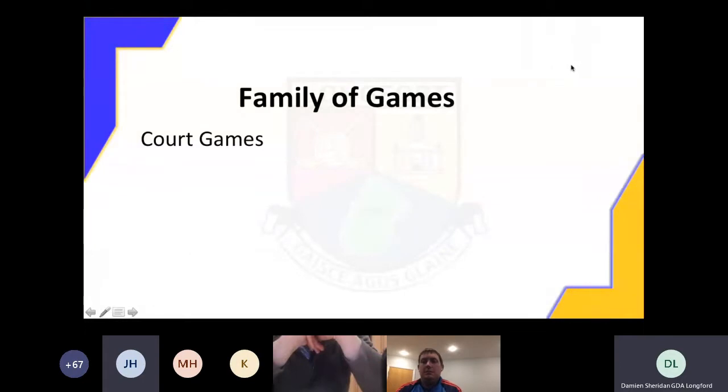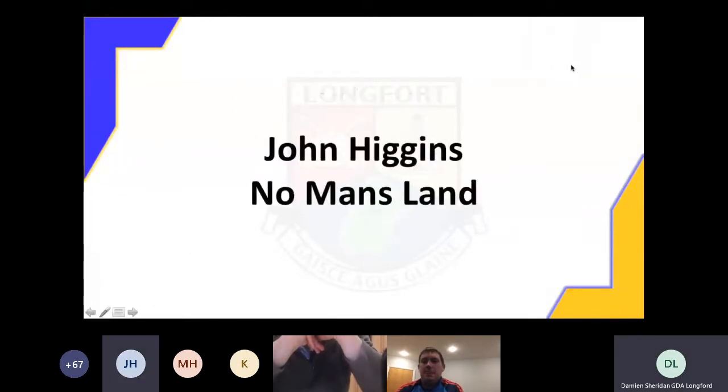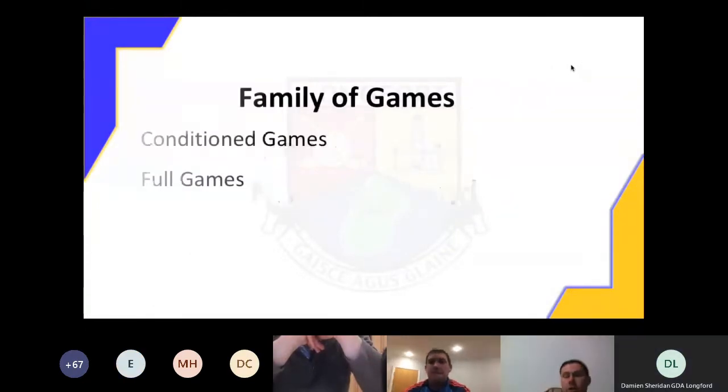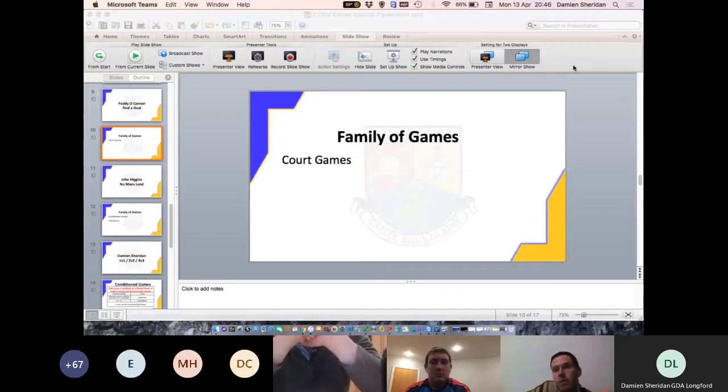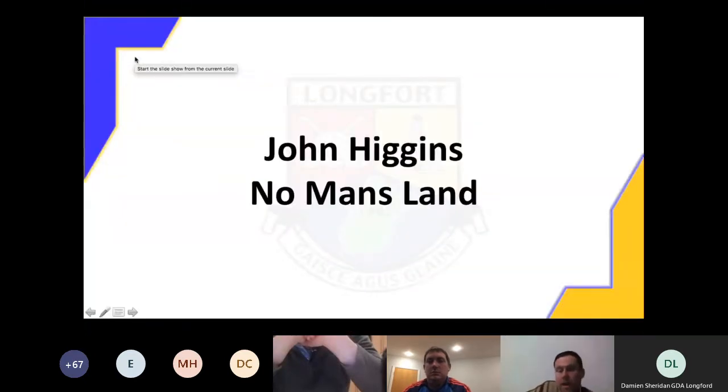Now, just one little thing that I forgot to mention in that video was something that we could use with our under-8s again. Instead of separating the teams into team A and team B, we could use it as a cooperative game and split the children up on either side, but they work in tandem with each other, so that the players are trying to accurately kick the ball across no man's land and pick a pass. So therefore, there's no sense of competition.